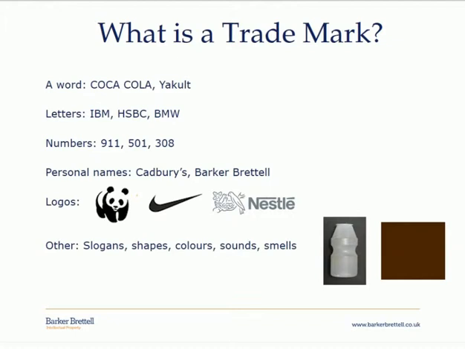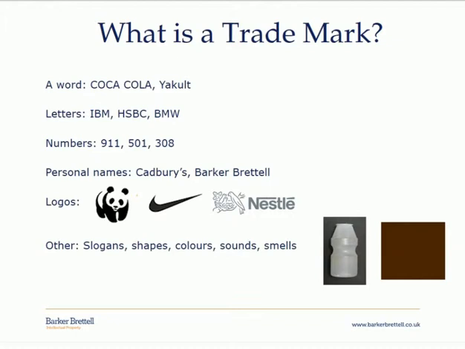So trademarks are quite nice. They're very approachable. You see them every day. And they can be all sorts of things as well. It's what a lot of people don't know. So it can be a word, Coca-Cola and Yakult, 2 examples that I've put up there. It can be an abbreviation, IBM, HSBC, things like that. Numbers, personal names, logos. You can see some there. You might recognise the logos that are put up. Other kinds of things that can be protected include slogans. So should have gone to Specsavers, something like that.